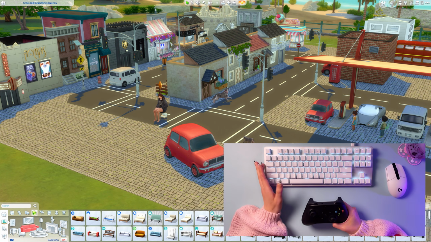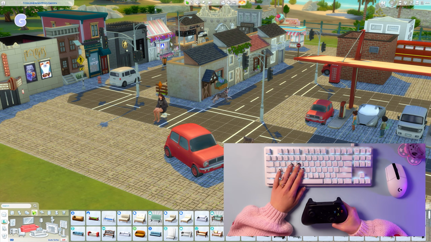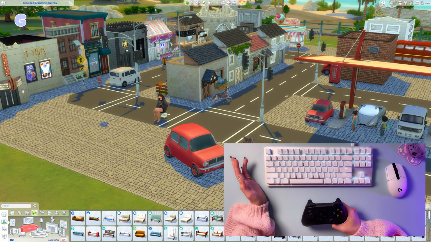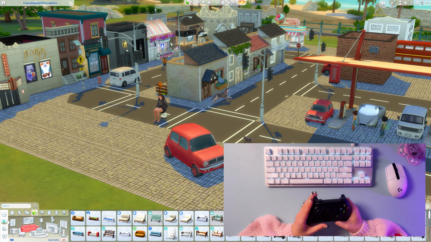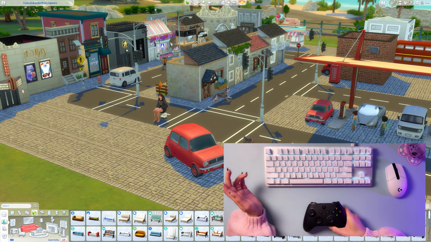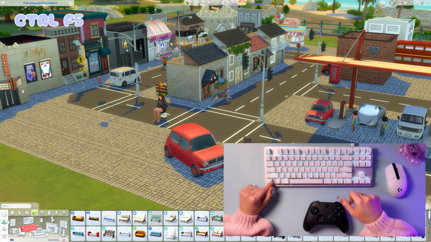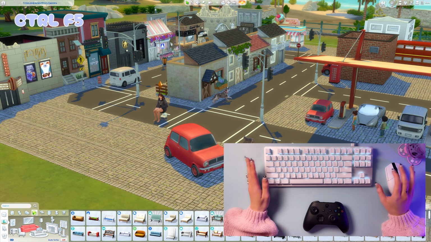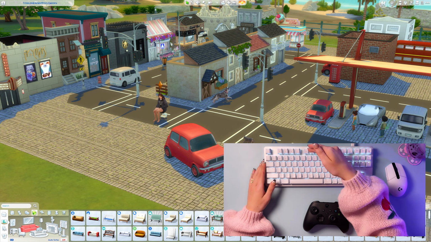If you don't know how to turn the grid on and off on a keyboard, you just press G and you can see my grid has popped up here, and G to turn it off, and it's exactly the same on a Mac. So controllers have quarter tile placement, like I said, you toggle through. To do that on a keyboard is slightly different. It is Control and F5. And you press it again to turn it off.